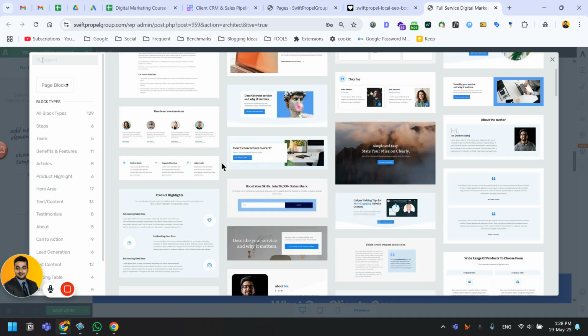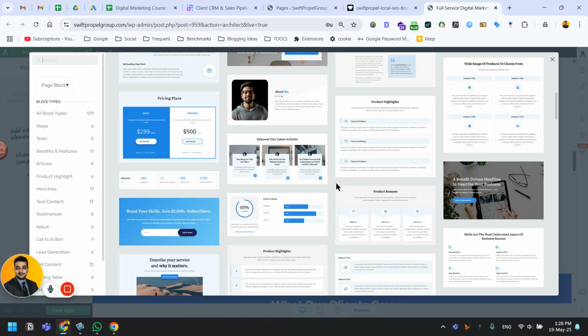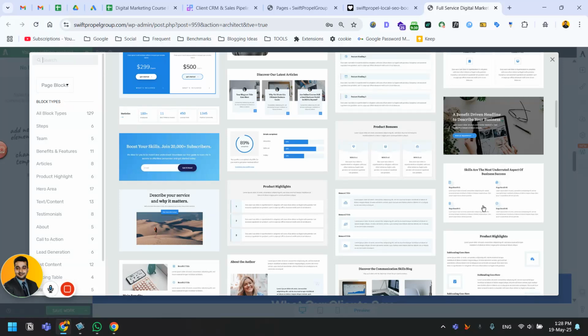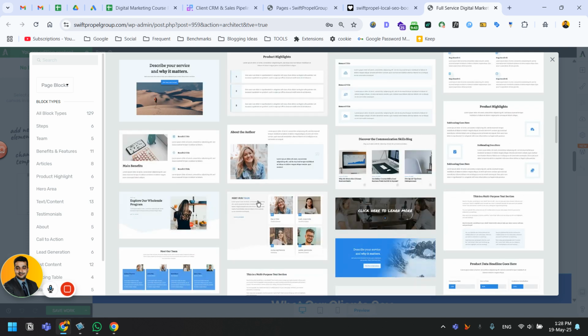Just scroll down and see which particular section or block resembles this section. This one is looking nearby. The only difference is it has the icons on the top. So the other one, let's see what else we can do.